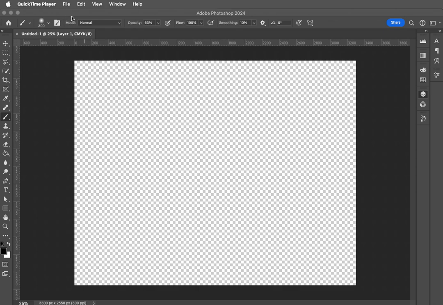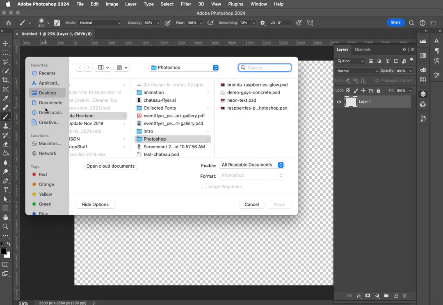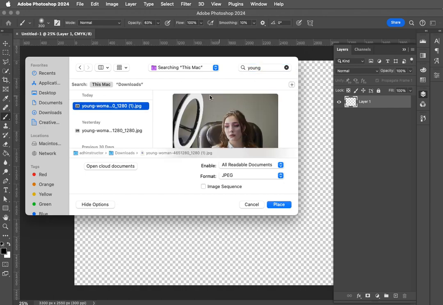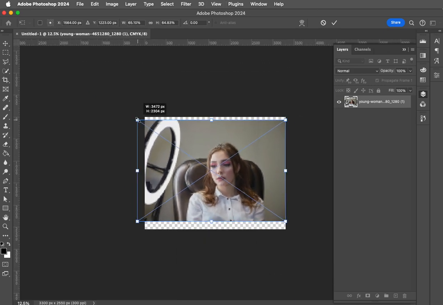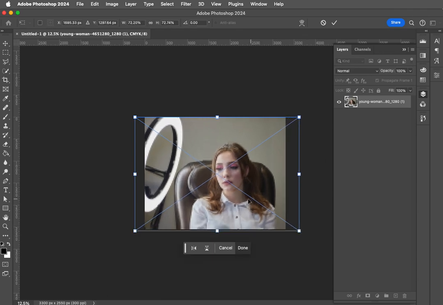This is about creating light, not light rays and not a glow, but casting light from, whether it be a window or a lamp. This will be a good example for that. I've just set up a standard file, 8.5 by 11, CMYK, 300 resolution. I'm going to place embed an image, this one with this girl. Command minus and scale it up using shift, but double check if that's going to mess yours up.